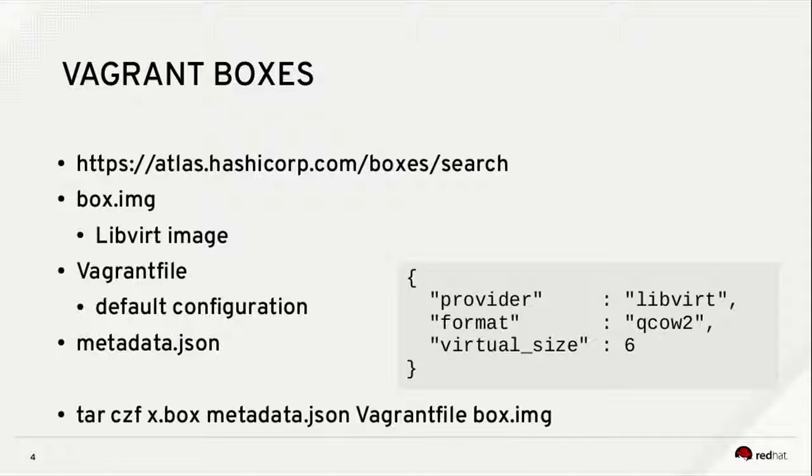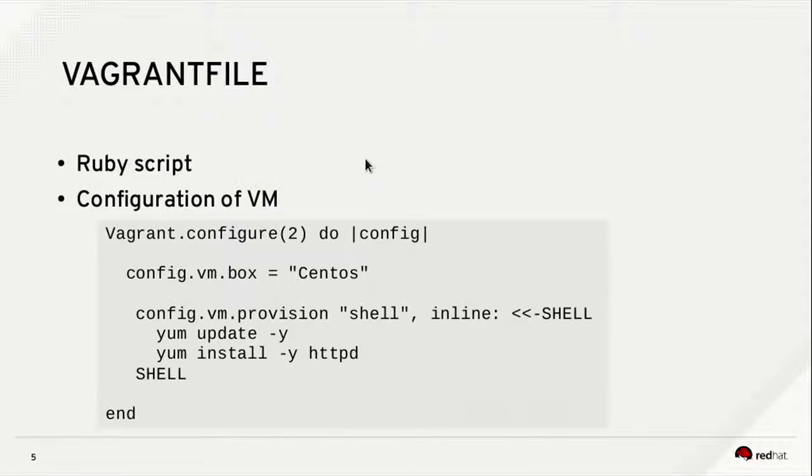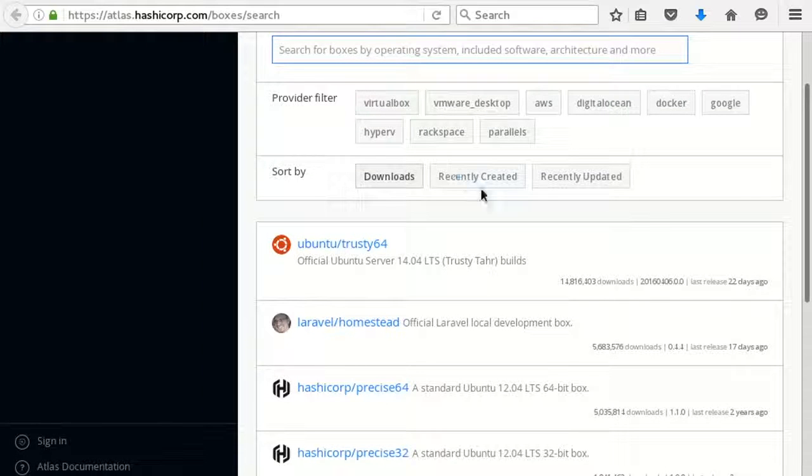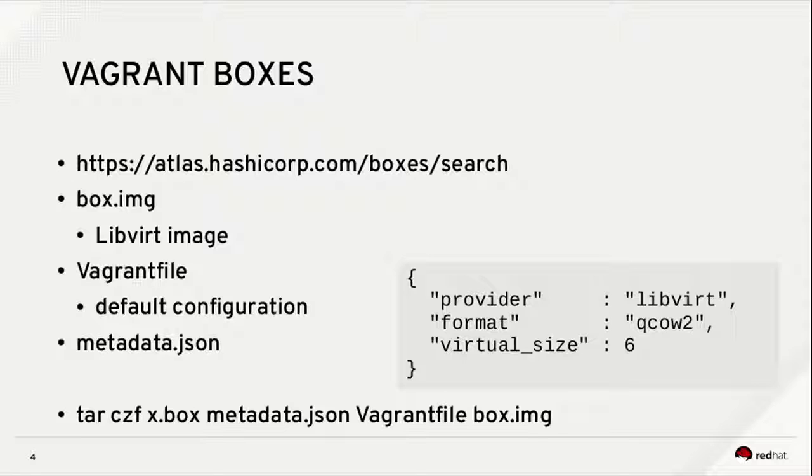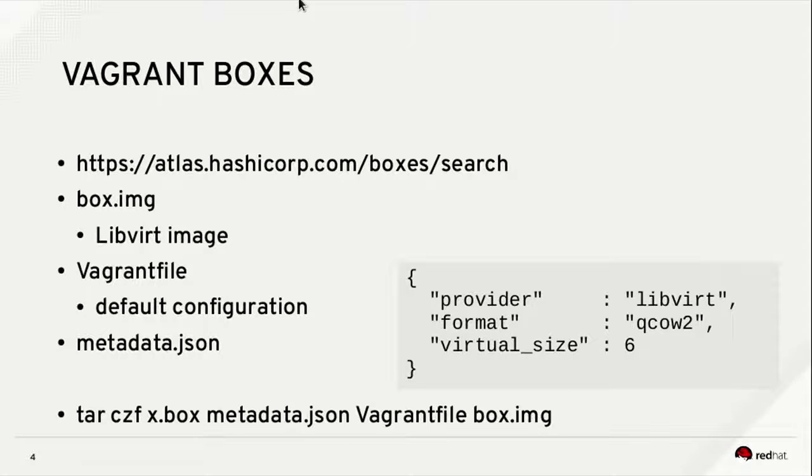What Vagrant calls boxes, it's basically a snapshot of some virtual machine, which is bundled with some metadata and some basic configuration. There is a repository where you can download Vagrant boxes, the Ubuntu images, and many more, Debian. Whatever you need, you can download it and use it. Or you can create your own boxes. You just need three files. The first one of them is the box image, which is basically the image with installed environment. Then Vagrantfile, I will talk about it later. It's a configuration for Vagrant, and the metadata JSON file, which is in the slide. There is just a little information about size in gigabytes and file format of the box image. Then you can tar it and distribute it as your own box.